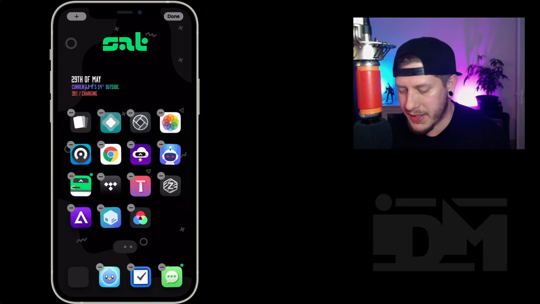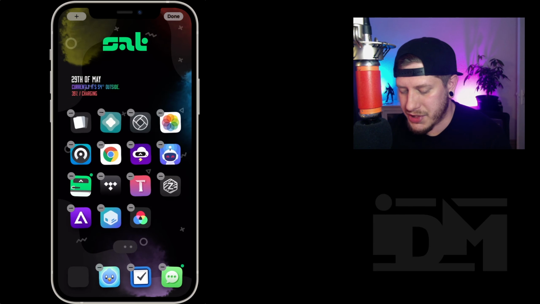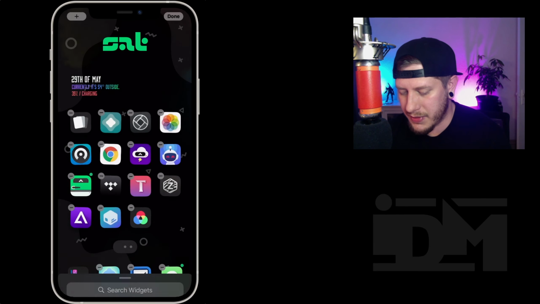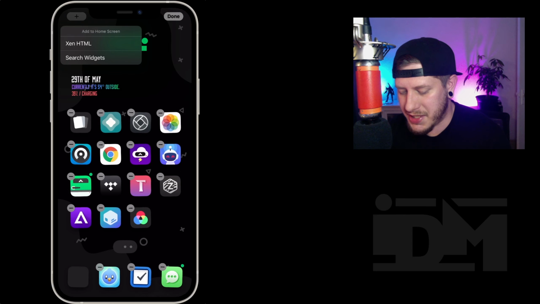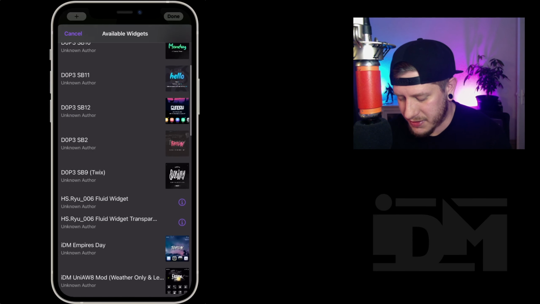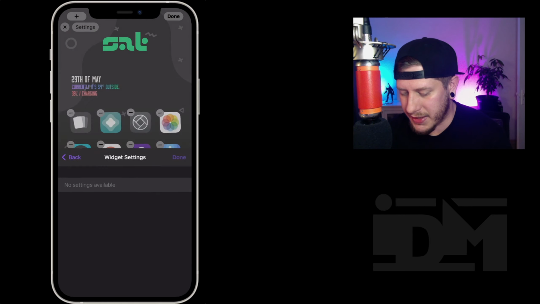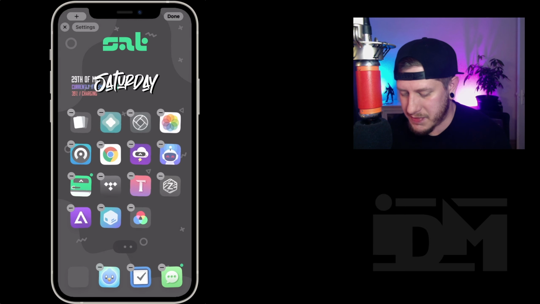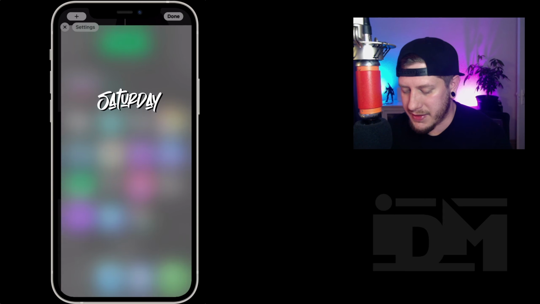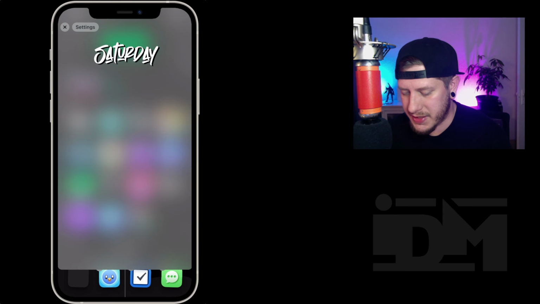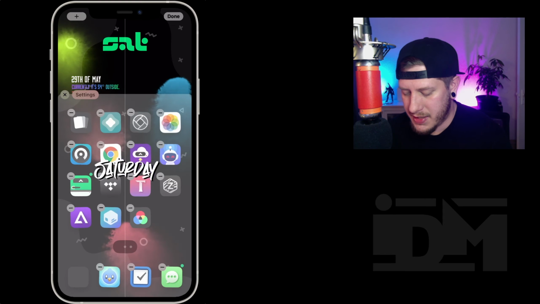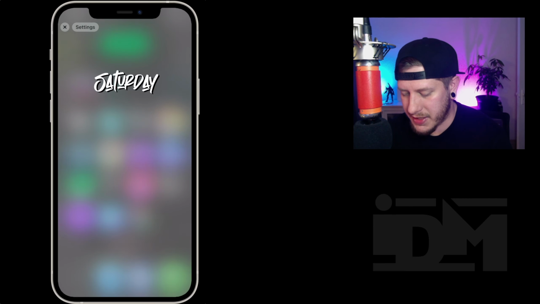We'll go ahead and put our icons into jiggle mode. I'm going to search through widgets, and this is going to start to look a little crazy, but I'm just doing it to demonstrate it. So I'm just going to go ahead and click on done here. And now you can see the widget is being overlaid on the screen. And this is where you can move it. It snaps to the y-axis. So if you want the widget way down here, you could do that, or you can keep it up here.